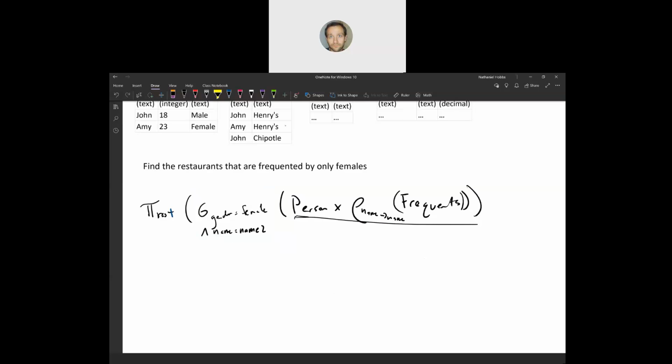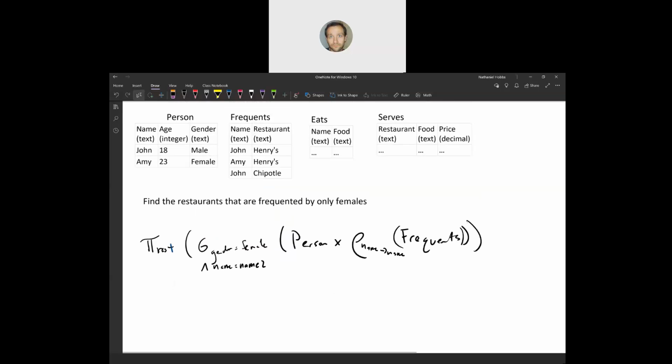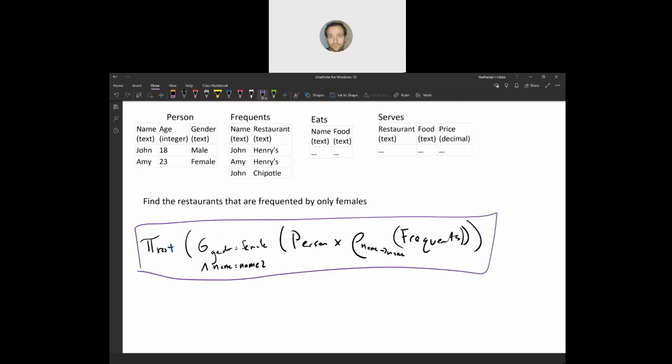I mean, if you can come up with an actual query, I'd be happy to go through it. These are restaurants that serve at least one female.